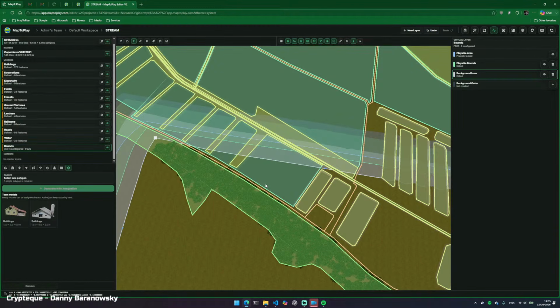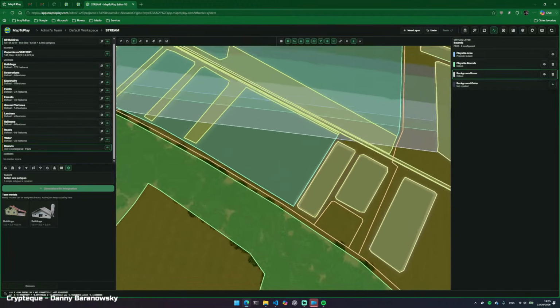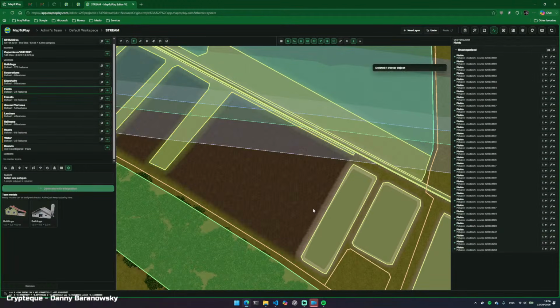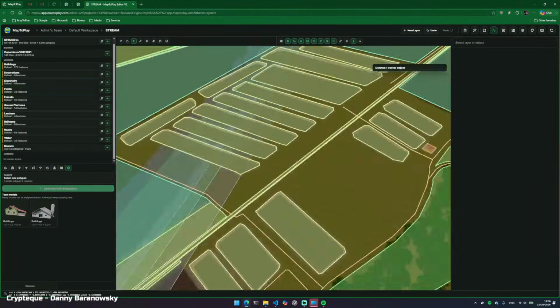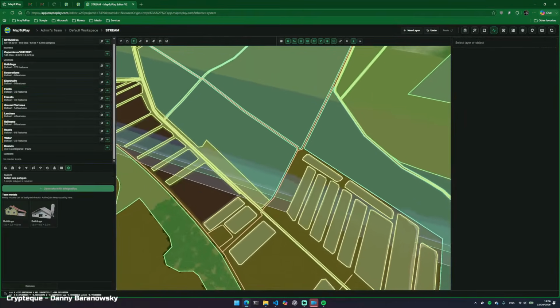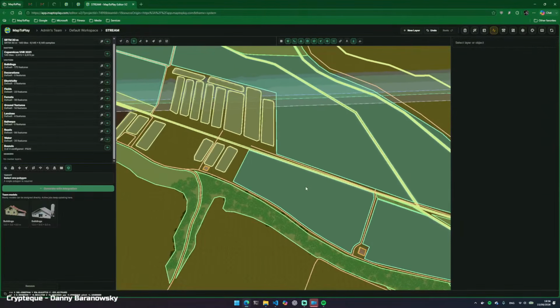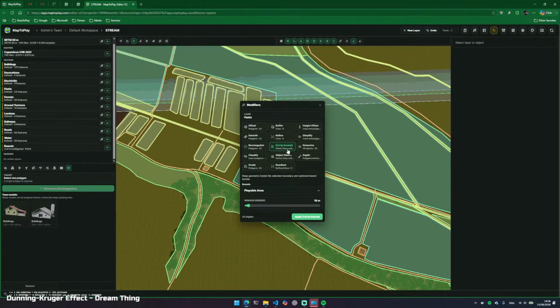So how does it work? First of all, I will remove these, because I don't know who created this field, but it's a complete mess. I don't have enough fields here, but anyway. Fields, modifiers, cut by bounds, and we select here with which particular bound we will cut them and with which offset.